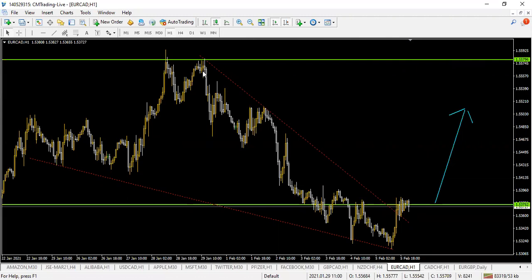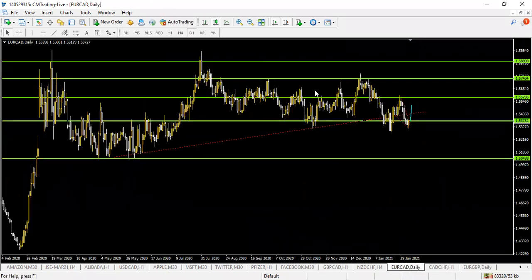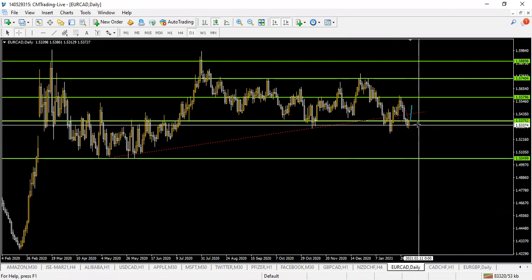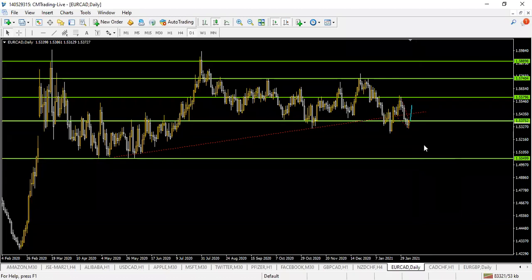We have about 200 pips on EURCAD if we continue buying here in this particular case, which is more what I'm looking at. I'm looking at a bullish market, bullish buyers starting to come in and taking their place in terms of EURCAD. So that's what I'm looking at on EURCAD. However, the market might still push all the way down for other reasons that we might not know at the moment. 200 pips to the downside is also what can happen in this market. So yeah, that's what's busy happening, guys.